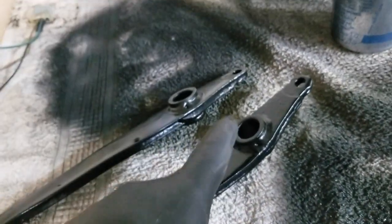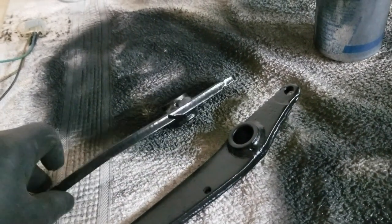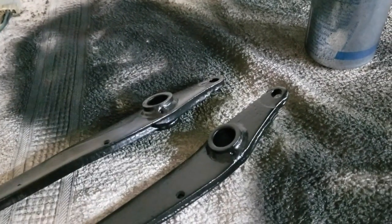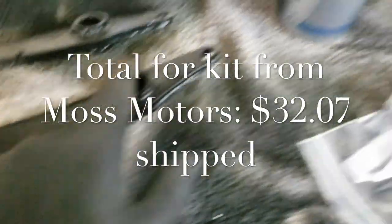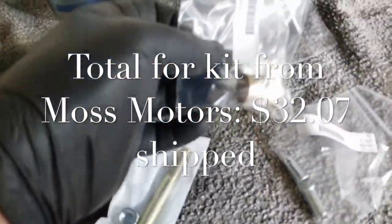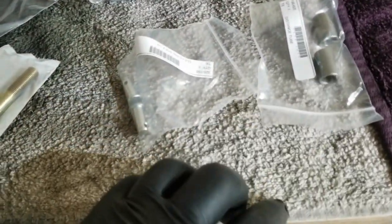I need to put bushings in on each side. That's going to be easy. I've got that kit from Moss. Hold on, I'm going to show it to you. Okay, so here's everything. I've got bushings. These will go inside here. I've got, I don't know why, but a spare one here. I've got these bushings, which go inside these ones. This goes inside that. Oh, I know what I'm missing.